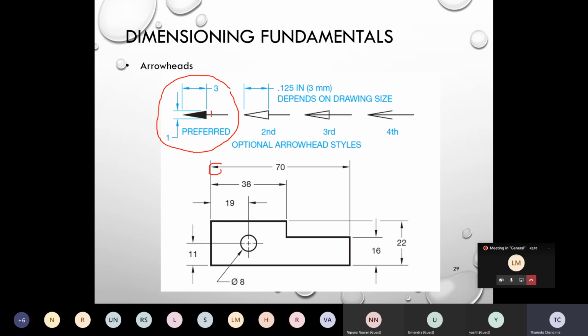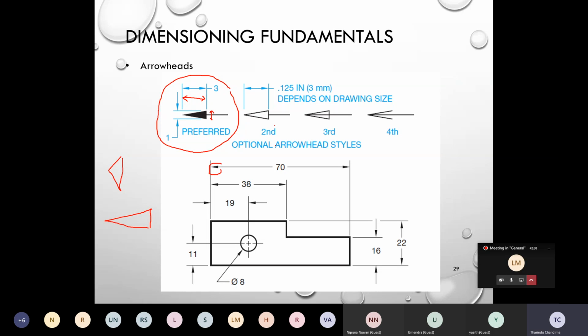If you have a 1 millimeter arrowhead like this, the height, then you have to use 3 millimeters here, right? Let's say you use an arrowhead like this, it's wrong. And also if it is too lengthy like this, it's also wrong. So there is a standard ratio, 1 to 3.